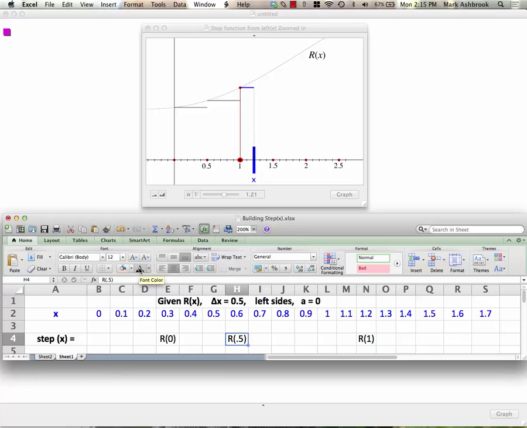This is just now the symbolic way to do the same thing we've been drawing for the last half week, right? We've been drawing these bars. Symbolically, what are they? Well, it's the rate at the left side of the interval. Okay, what about 1.7? R of 1.5.